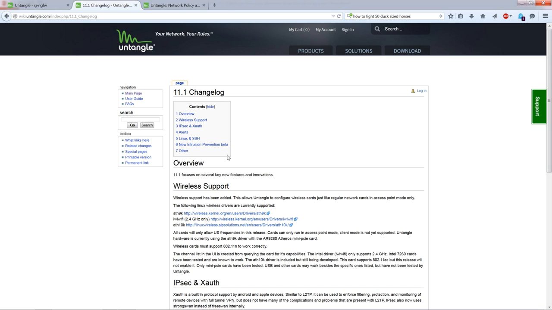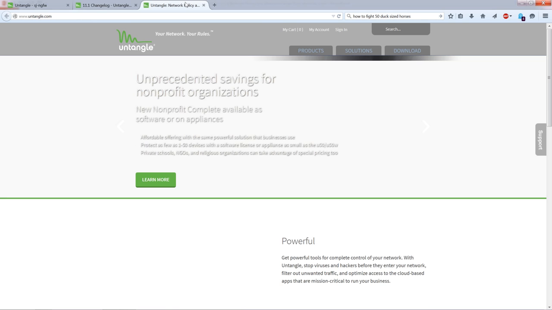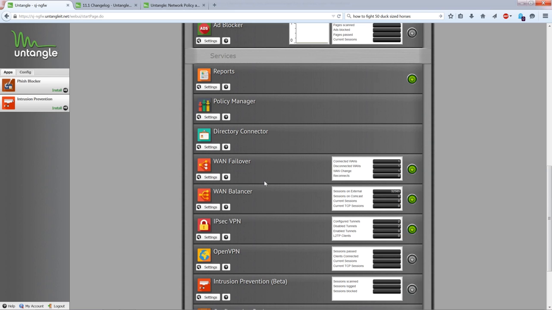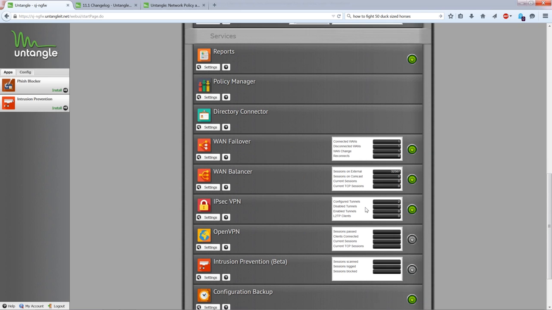Is it possible to do a site-to-site VPN on the paid versus free version? In the free version, you can do OpenVPN site-to-site. The IPsec VPN application is paid, and you can buy it. It's also part of the complete package. So it really depends on what kind of VPN you want to do. OpenVPN works great. Performance of IPsec in our experience is better. And IPsec obviously works with other third-party devices that you may have out there, Cisco's and whatever. So that's nice, but they're very different protocols.